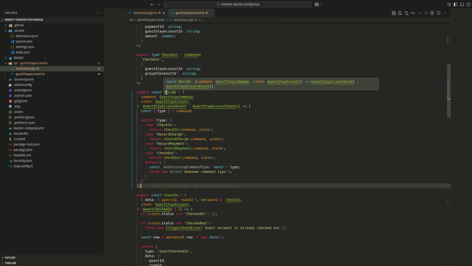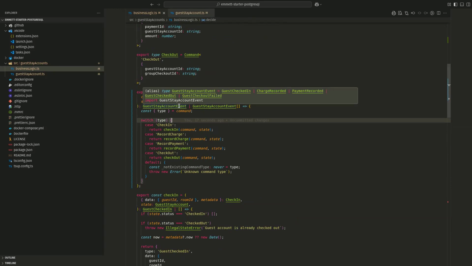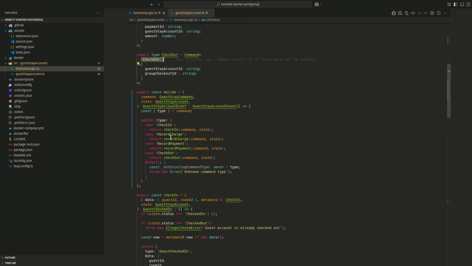It's just a simple optimization where we are saying that this function takes any of the guest stay commands, so check in, record charge, record payment, checkout, and it's returning a guest stay event or an array of guest stay events. And then based on the command type, and see that's why we put this type here, we are running a specific business logic.